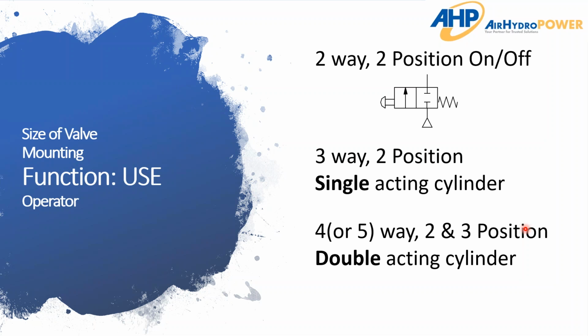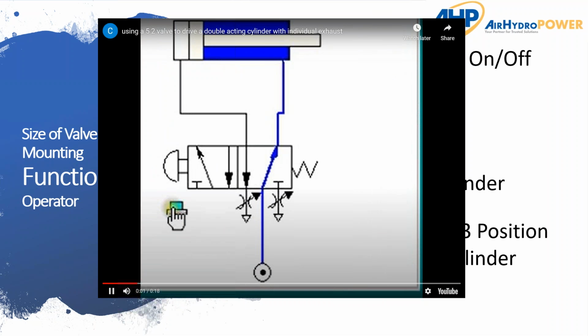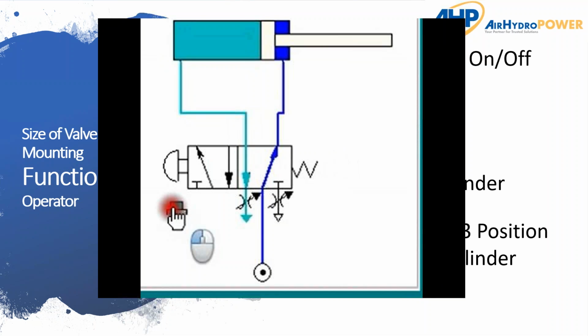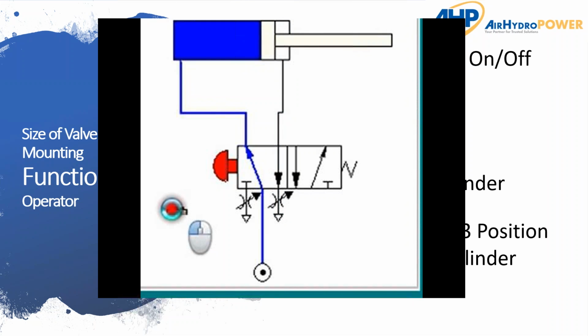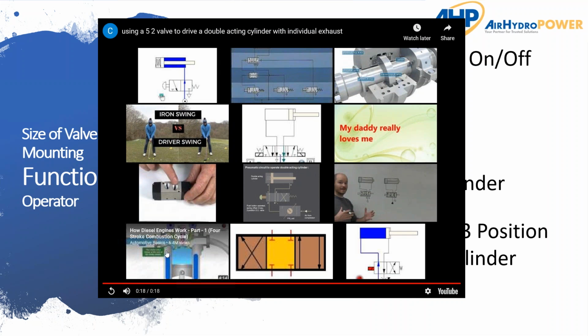So then on to the 4 or 5 way and 2 and 3 position double acting cylinders. So here's the first one I'm going to show you, which is a 4-way or 5-way 2-position valve for a double acting cylinder. So you'll notice that there's no middle ground. You're either extending the cylinder or retracting it. There's no way to stop the cylinder mid-stroke. So you can see you energize and the cylinder extends, and you de-energize and it goes all the way back. So this is purely, hey, I'm either all the way out or all the way in. There's no stopping in between with a 2-position valve when you're using it on a double acting cylinder.